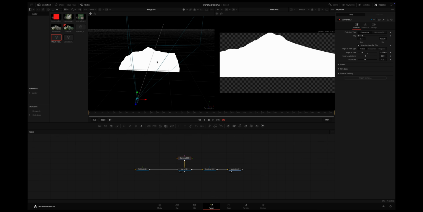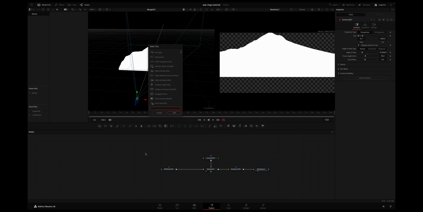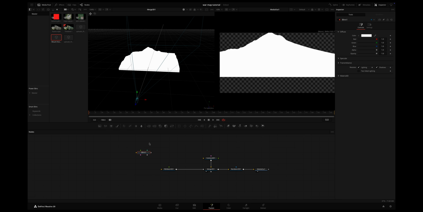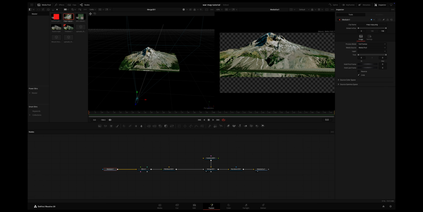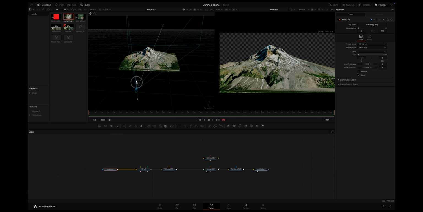Okay, so now the mountain doesn't have any surface. Now click somewhere here and press Shift Spacebar and bring in a Bland node and just join it to the mesh. So this is where we will be attaching our surface. So I have the surface right here. It's a PNG file. Everything is available down in the description, and just join it to this Plane node. So you have the surface ready. Let me move the camera a bit up like this.